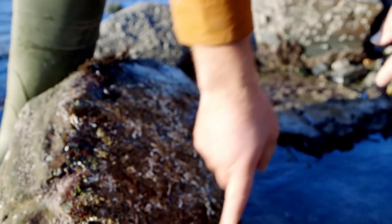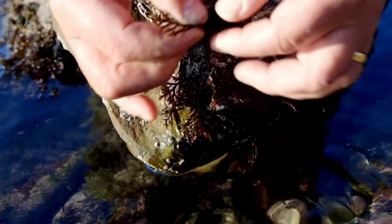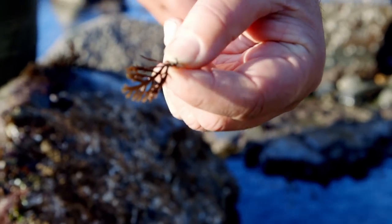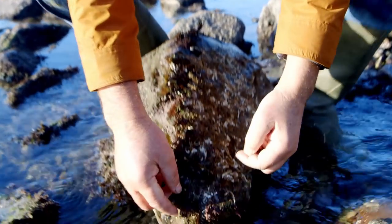Put it in there. And if you look underneath, this is my favourite seaweed. This now is pepper dulse, and we're going to use this in our meal later. And when you taste it, I'll taste it for you now on camera. I can't wait to taste it. Outstanding. This one in particular has a very, very strong taste of, I would say, a chilli kick, strong garlic, and a nice rounded flavour of truffle. It's absolutely delicious.